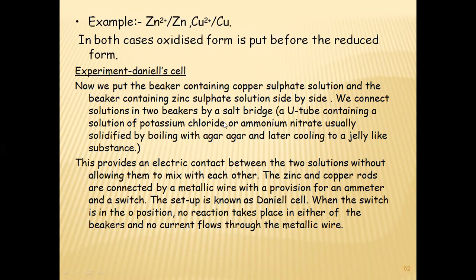Your salt bridge contains potassium chloride or ammonium nitrate. It's usually solidified by boiling with agar-agar. Agar-agar is a compound which converts the solution into a jelly-like substance. Okay, so what is the work of the salt bridge? The salt bridge connects both the cells, your reduction cell and oxidation cell. It provides an electric contact between the two solutions without allowing them to mix with each other.